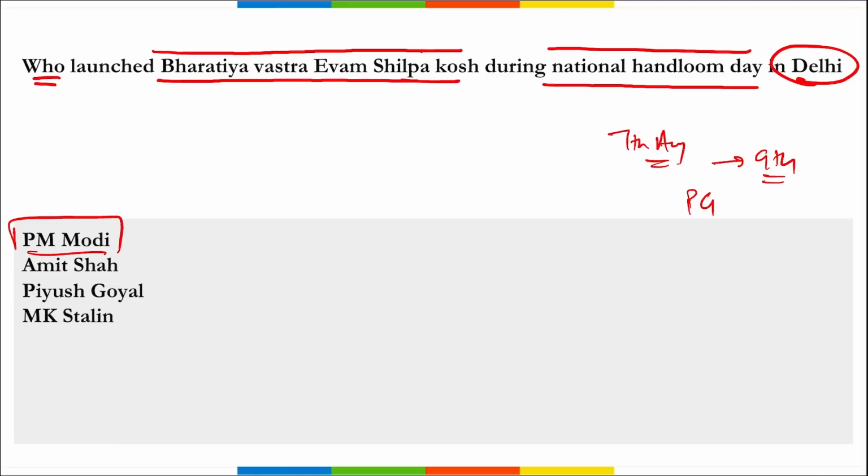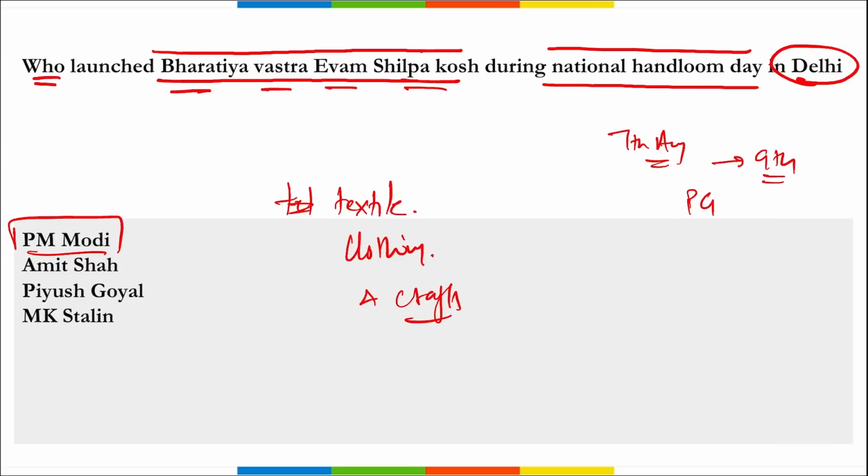This is an online repository, and it is a one of its kind knowledge platform that will connect history, present status, and the future development of textile, clothing, and related crafts. I repeat, this Bhartiya Vastra Evam Shilpa Kosh is a one of its kind knowledge portal that will be connecting history, present, and future developments of the textile, clothing, and craft sector. This will offer access to a vast database of research papers, case studies, discussions, and doctoral work in these areas, serving as a comprehensive resource for information on new developments and current events like textile and craft.